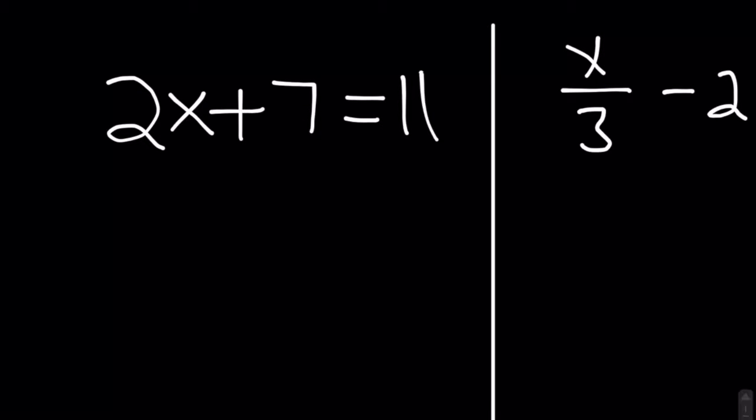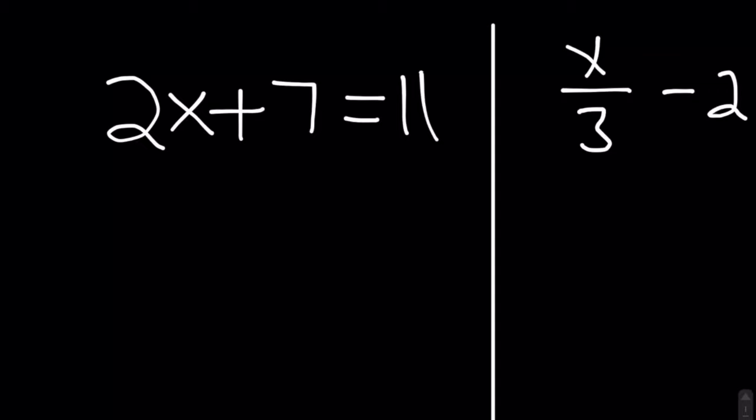Our first example is 2x plus 7 equals 11. Think about what we'd have to do if we plugged in a value for x here. We would multiply it by 2 and then add 7. When we're solving, we're actually trying to work backwards and figure out what the heck it is that we had to plug in. And what's backwards from multiplying by 2 and adding 7? Subtracting 7 and then dividing by 2.